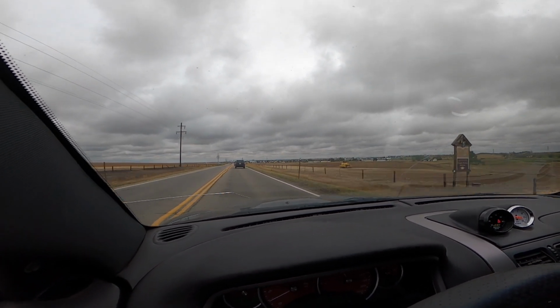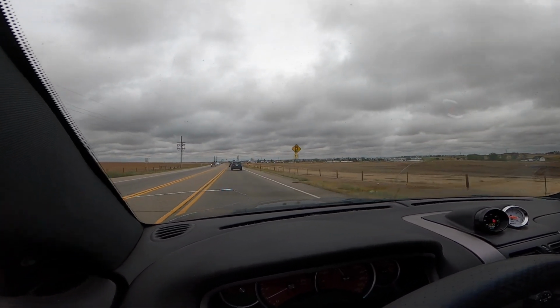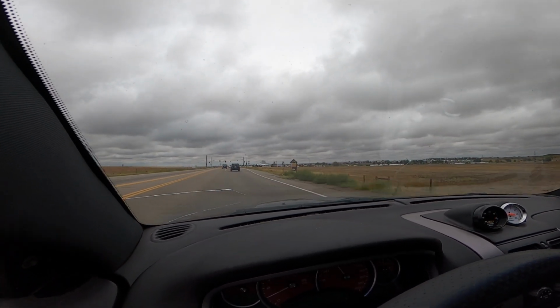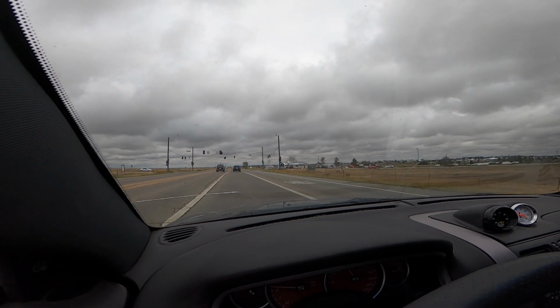About 70 miles an hour, they would break loose and it would like to fishtail out a little bit, and these didn't do that. That wasn't full boost either. I'm sure on full boost they'll probably get overpowered by boost, but at least for the most part, they're holding traction really well. So just in case you thought I was playing about it being cold, look, I got my work jacket on, my beanie, I got my do-rag, you know.